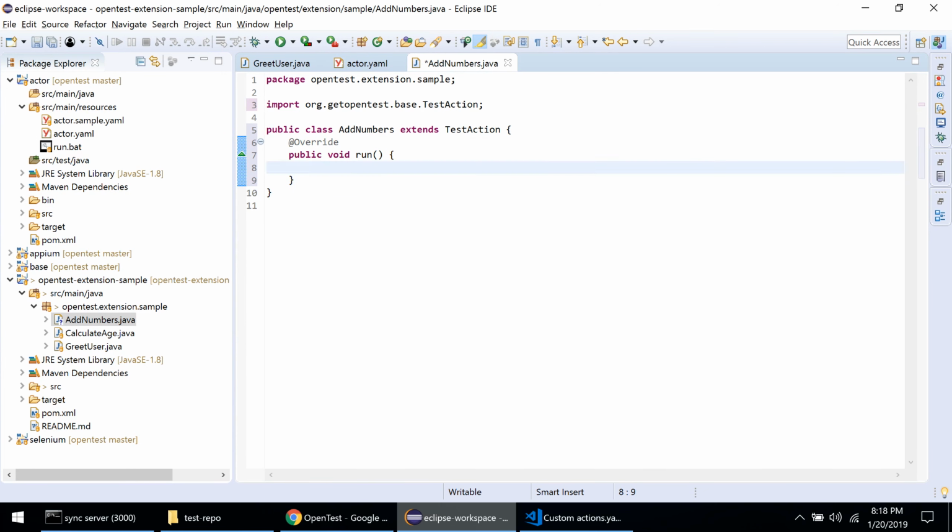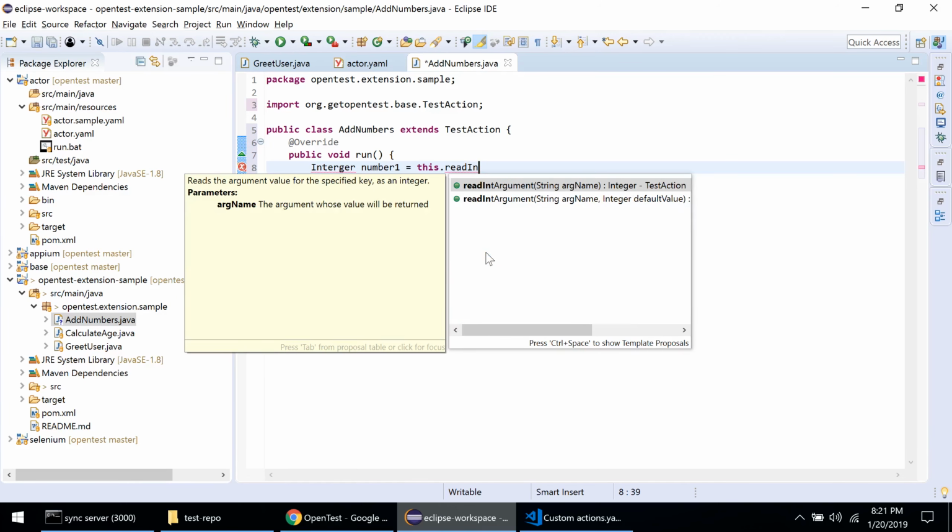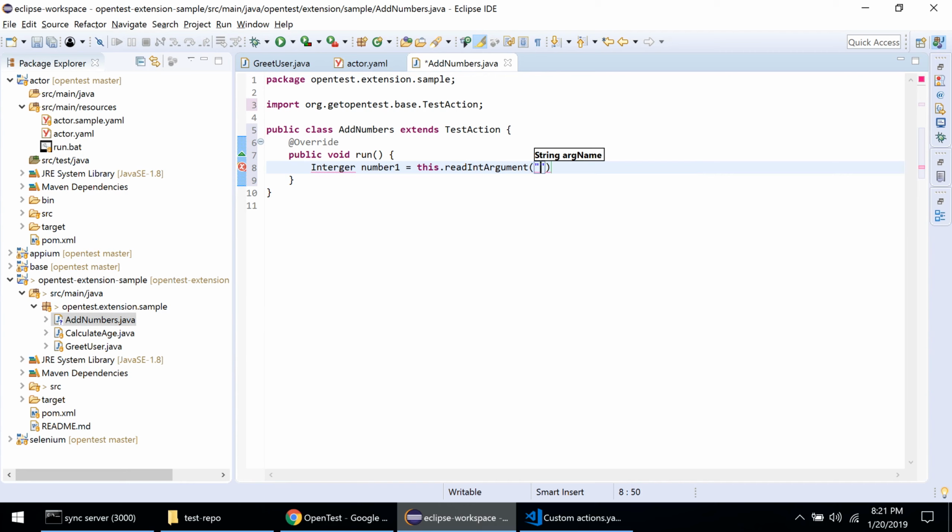and now in here I get to tell this test action what work to do. Since this test action will add some numbers, let's take those numbers from the test action's arguments. So let's create a variable called number1 of type integer, and let's read its value from the arguments by using the syntax this.readIntArgument, and the name of this argument will be number1.